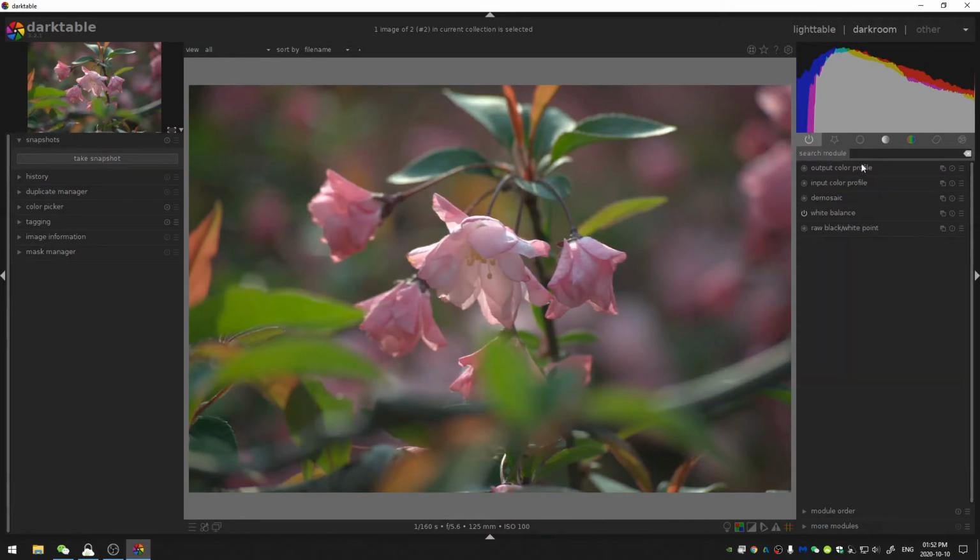Now I can check and see what Darktable is automatically applying to the image if I click here on the Show Only Active tab. And as you can see, right now nothing is being applied to this image outside of white balance. And I can even turn that off if I wanted to. I'm just going to click this little reset parameters icon here to reset to default, and I'm just going to do that on all these. So we have this image and it is starting from nothing.